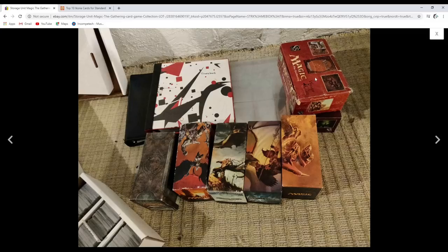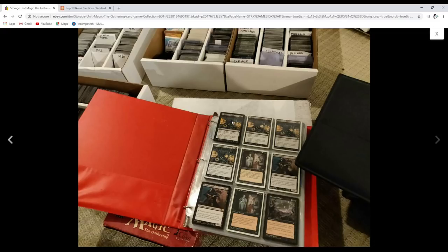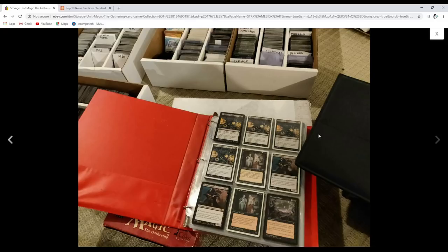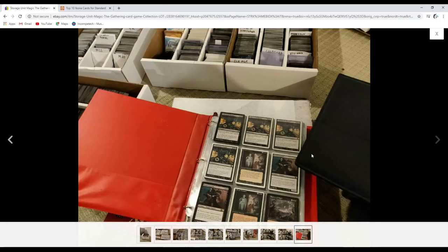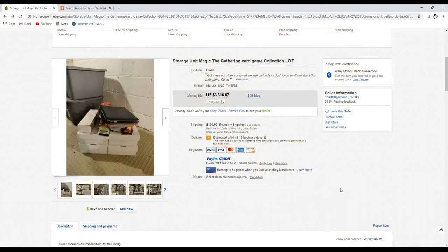You've got some old fat pack boxes, old Fallen Empires and a Chronicles box. This binder here actually says 'Trade Bait' and sure enough it actually is. One picture shows some trade bait cards you probably wouldn't have stuffed into decks. There were additional pictures in the listing description and he actually laid out every single page of this binder — some good stuff, not overwhelmingly great, not worth what I paid for this. There was a playset of Damnations and some other good stuff, but the big gamble is what's in the rest of this.